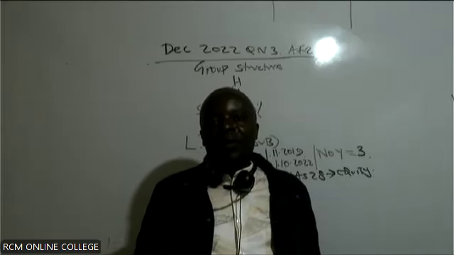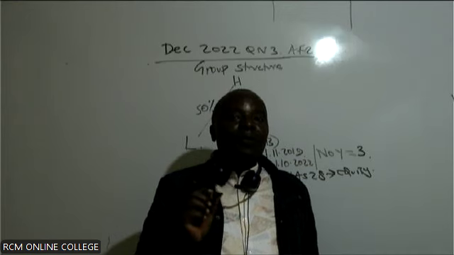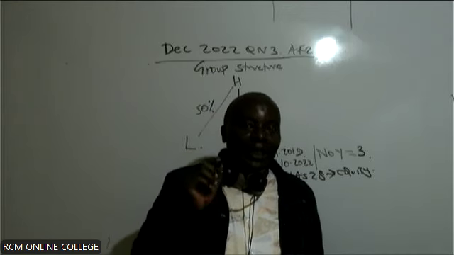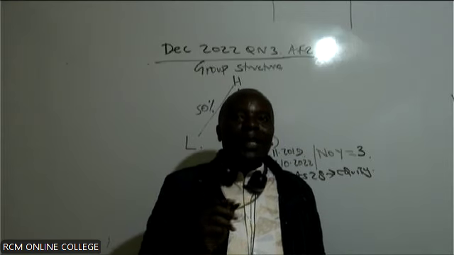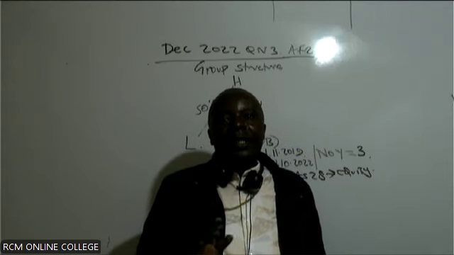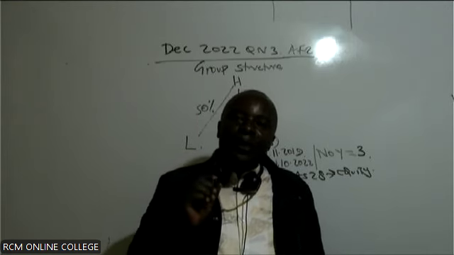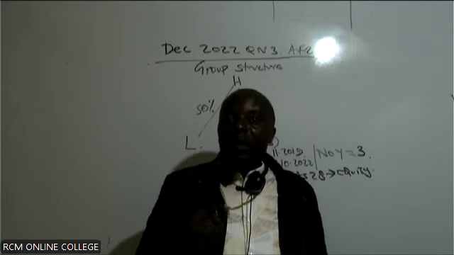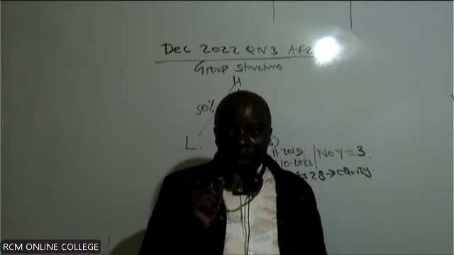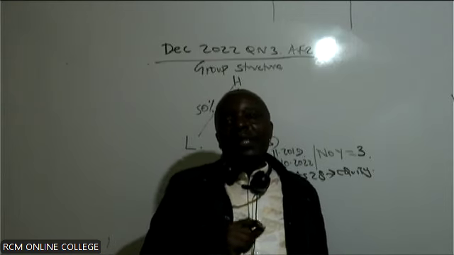Substance over form. Yes, we have Mr. 50%. When you have exactly 50% of a company, that company will be called a JV, a joint venture. That, in this case, is the form, a joint venture. But remember, we said that control is no longer looked at in terms of shareholding alone. We look at what we call substance over form.